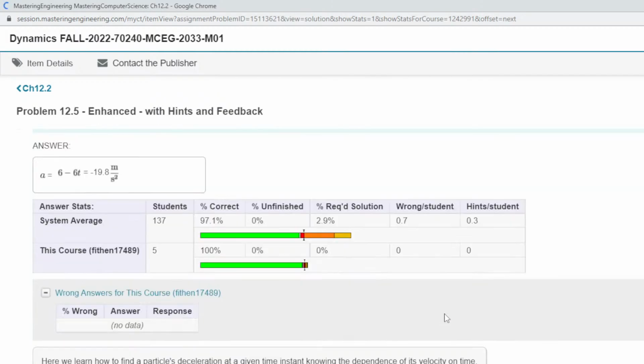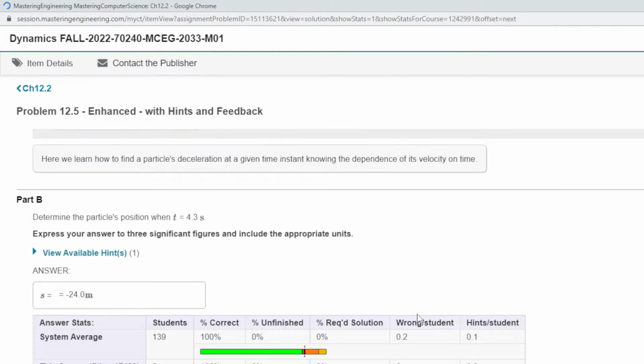Oh, he said 0. So he said the initial position was 0. So what I'm saying is he said that. So just take the equation, put it in there, and integrate it, and you'll get the other one. And of course you put in your limits of 4.3, and then you're looking at your position at 4.3. So essentially the position at 4.3 is equal to the integration of the velocity as a function of time integrated from 0 to 4.3, and you just put in the equation and integrate it. That's all there is to it.